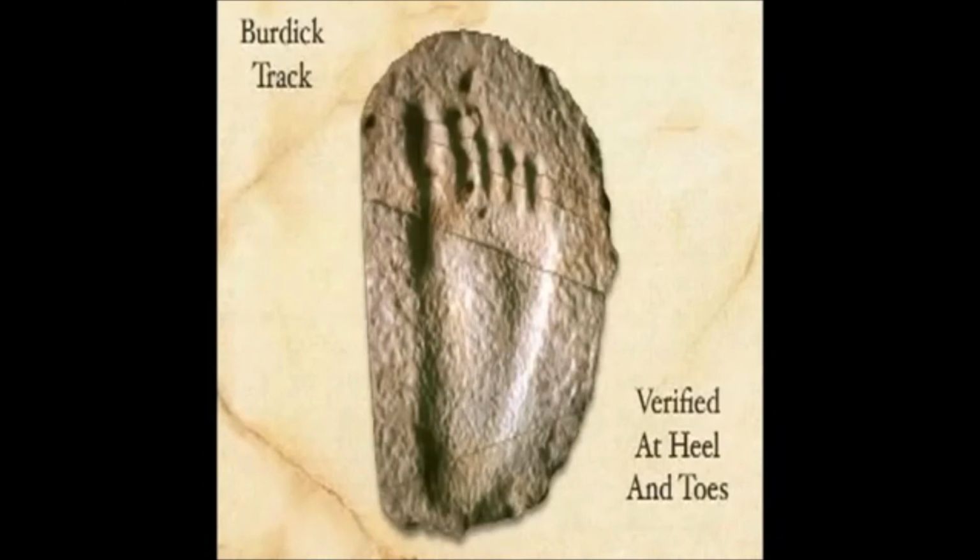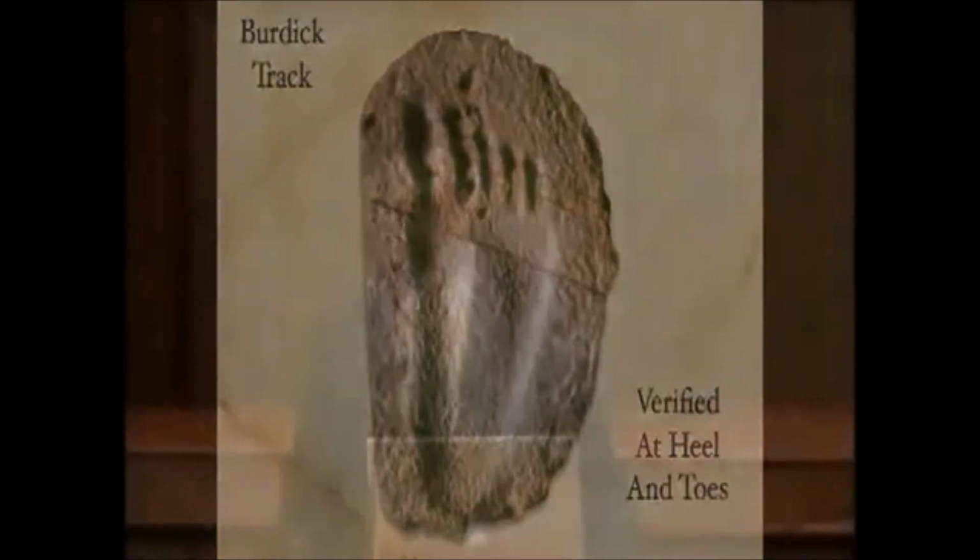Then we get a new set of objections. They say, well, but it's too broad at the front, it's too narrow at the heel, and look at the center, it's raised. Tracks are not supposed to be raised in the middle. And of course they had no idea what tracks are supposed to look like, and we didn't either, and so we went out and did some science. We got some junior high kids to make some tracks in the concrete, and we found out that standing tracks and walking tracks and running tracks are pretty easy to distinguish.